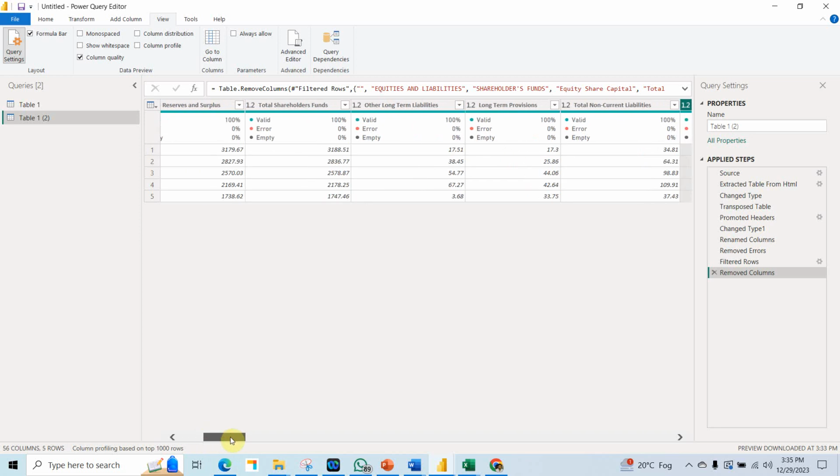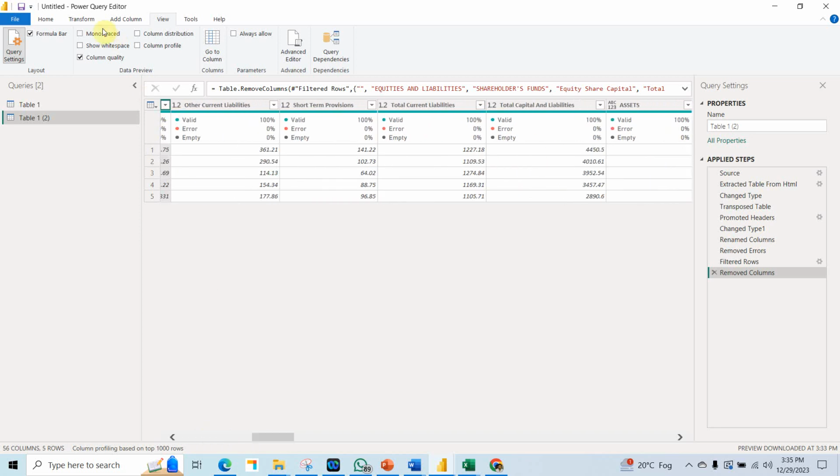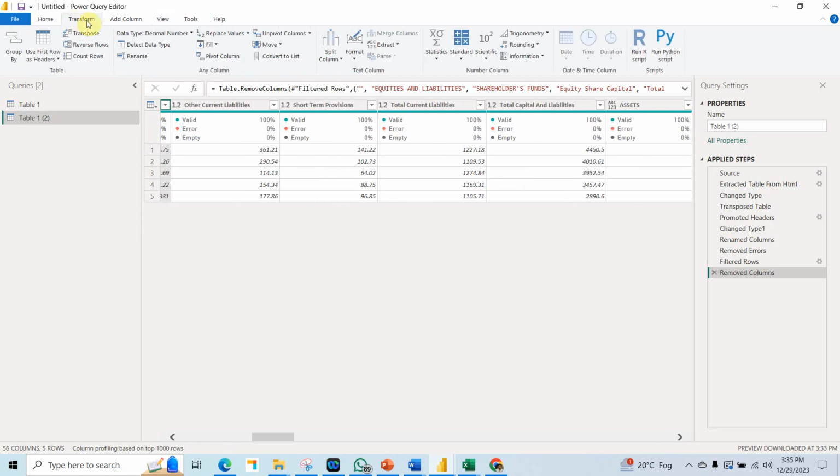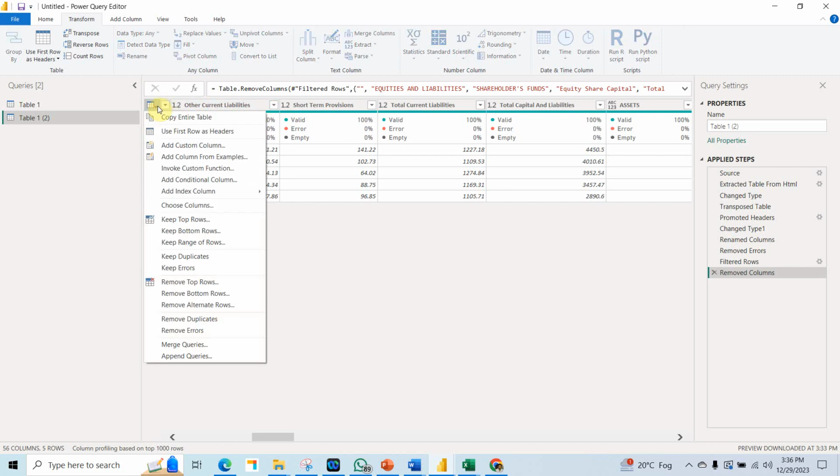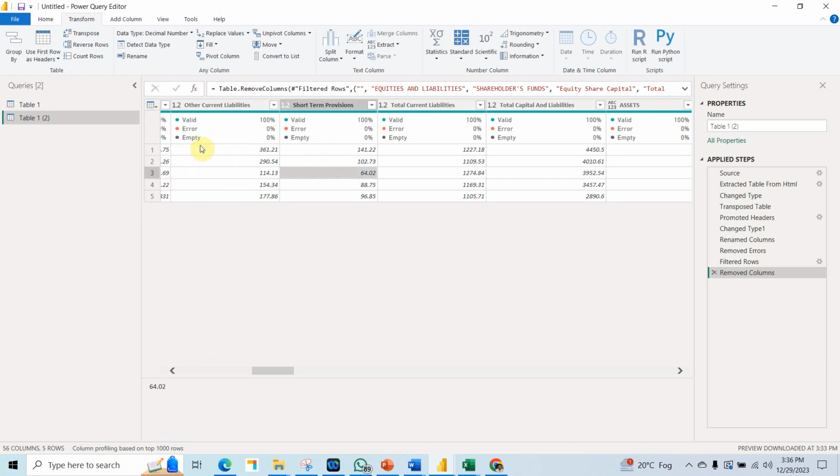And then simply transpose this. Go to the Transform section and transpose it, so whatever are your rows will become the columns, right? Then make the first row the header so that all of them become the column names of your table.